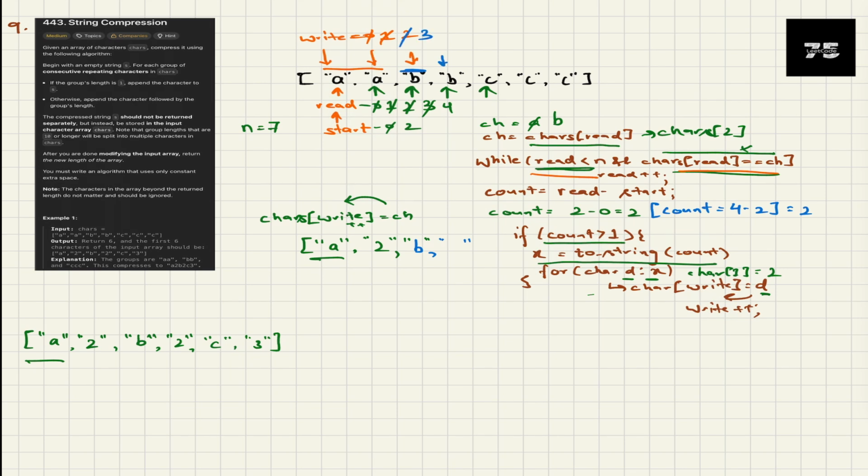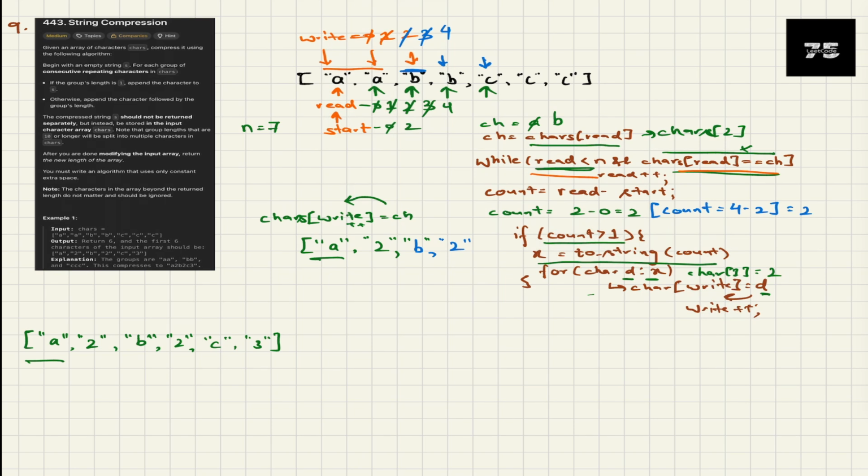Now we know that count is greater than 1. Once I've written the character, my job is to write the count, how many times this character comes. I'm going to convert the count to string format, and for each character in the count, I'm going to write it at the right index and then do right plus plus. So this comes 2 times. I write this and then do right plus plus, which means my right is now pointing over here. This is 4. 0 1 2 3 4. Yes, I am correct. Now I have written it.